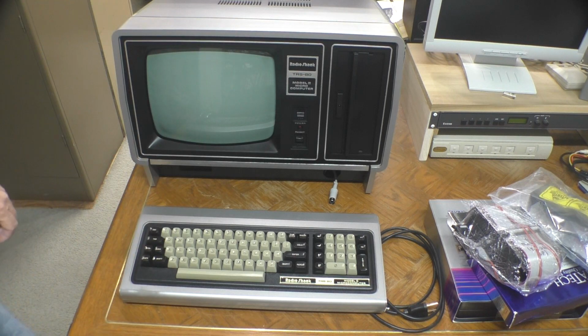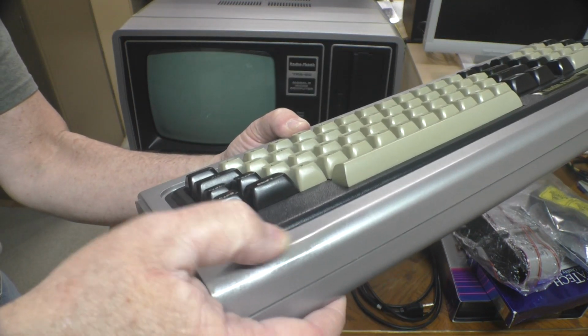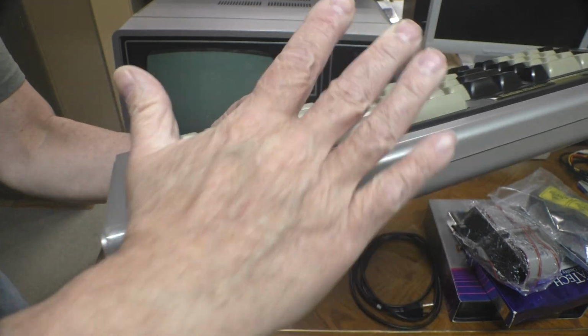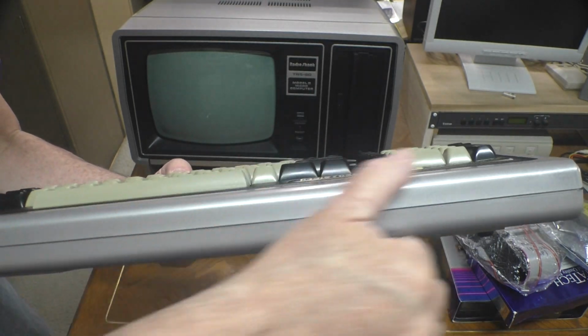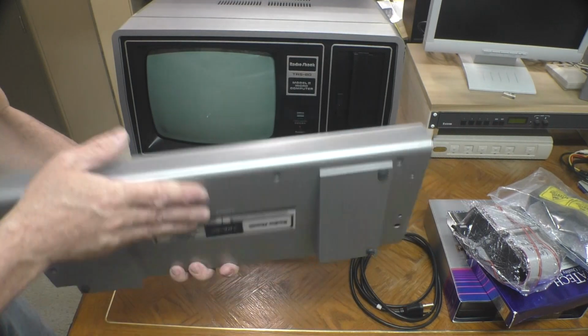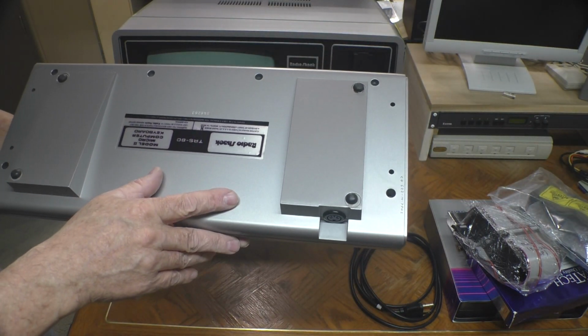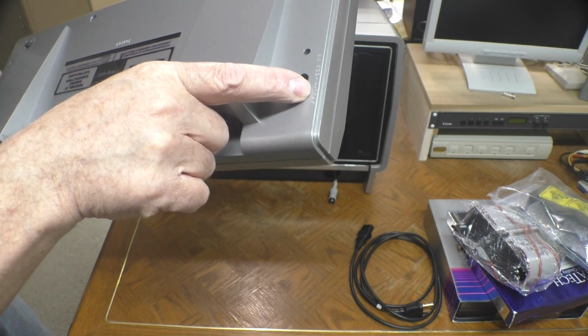Okay, there's our keyboard. It's got a little wear there from the heel of the hand. Most of these TRS-80 keyboards are pretty worn off along here. A little scuffing right here. But again, it's in very, very good shape. It's also engraved right there.